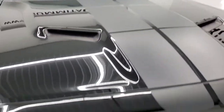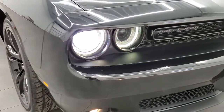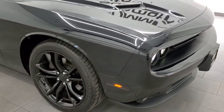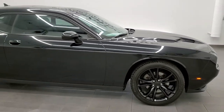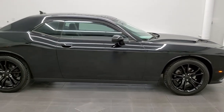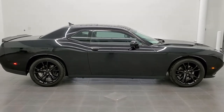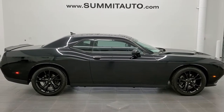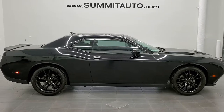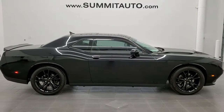There's your ignition sticker. There are those HID headlamps and LED running lights, and I would highly recommend this car from a quality and condition standpoint. To see more pictures of this car or one of our other 450 new and used cars, trucks, SUVs, minivans, Wranglers, Challengers, Chargers, Mustangs, Camaros, Corvettes — you name it, we got it. Go to the website right there: www.summitauto.com. Full pictures and descriptions of every single vehicle from two locations, all at summitauto.com.